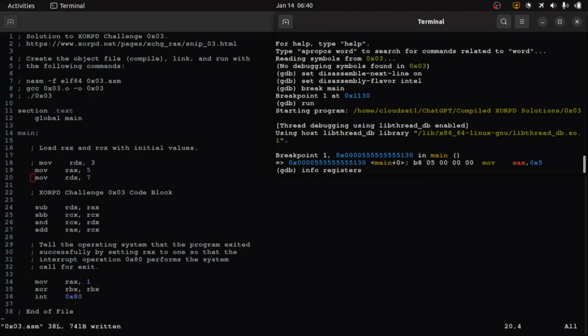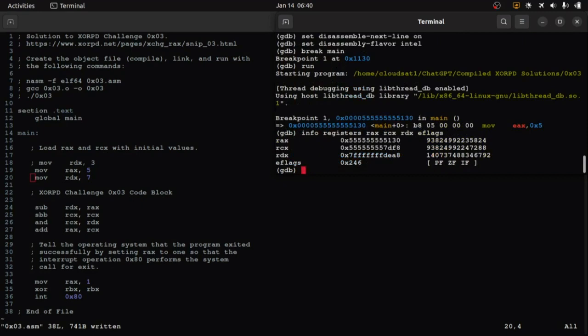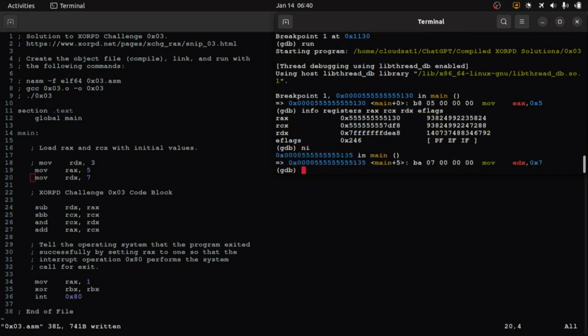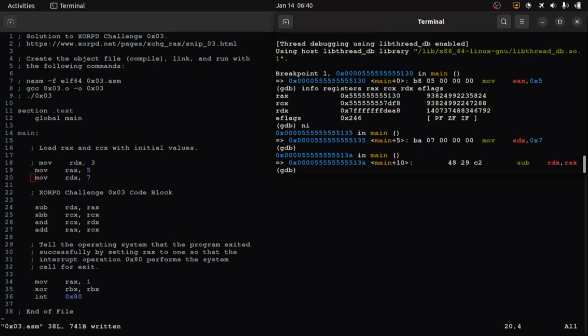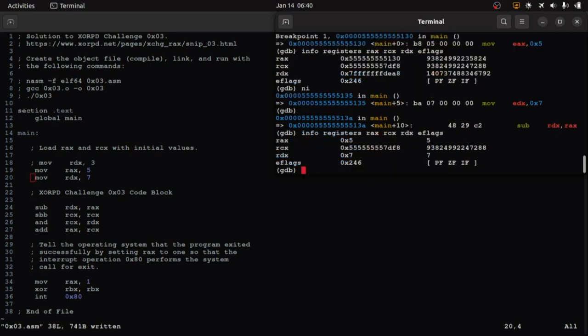Again, focusing on RAX, RCX, and RDX, as well as the E flags. So far we've assigned 5 to EAX, we've assigned 7 to EDX, and we're going to perform the subtract instruction. Let's take a look at our registers.